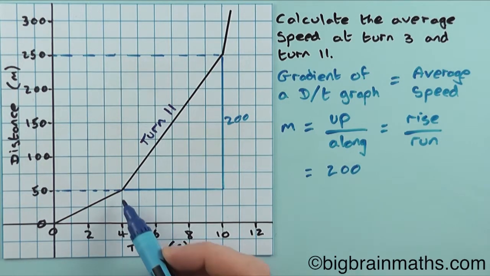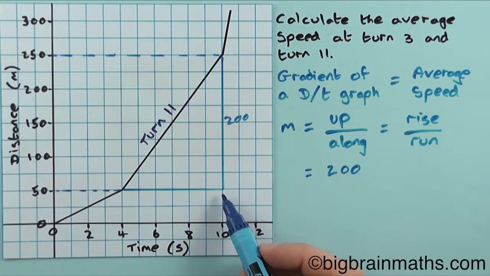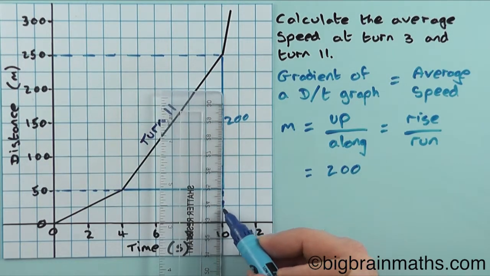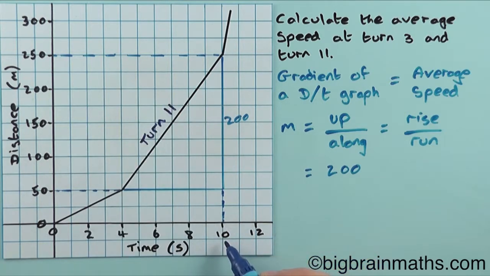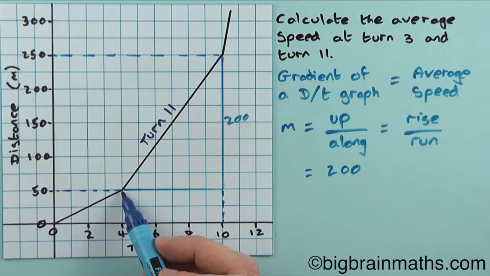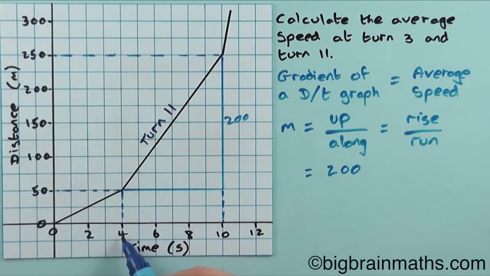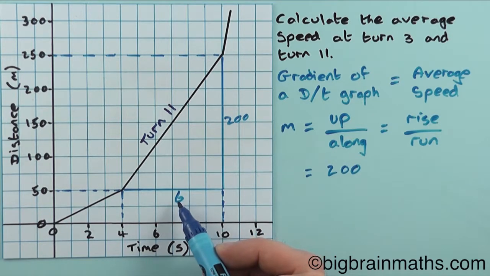Now we're going to do the same to work out the along distance of the triangle. So I'm going to start at this point here, and I'm going to draw a dotted line down until we get to the x-axis, which is 10. And remember, this is not the along distance of the triangle, because the triangle didn't start from 0. The triangle started from here, 4, which means that the along distance starts at 4 and finishes at 10. So the along distance is 6.